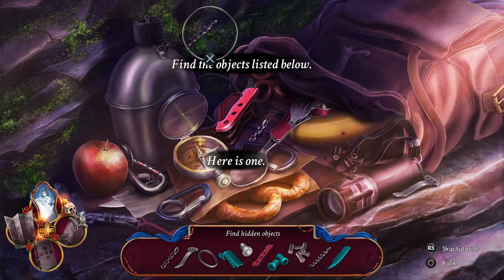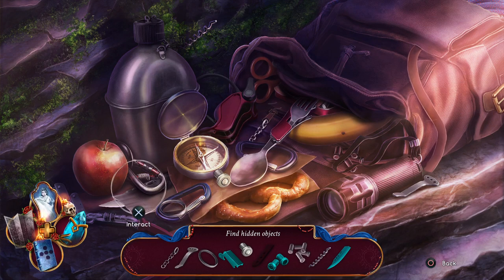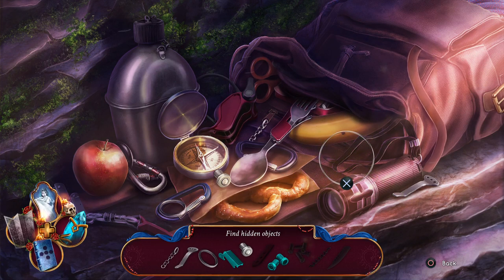Find the objects listed below. Here is one. What? Where? What is it showing me? Oh, right there. Okay. Got it. Okay. We need to find... Oh, it's sparkling. We found a blade. And a corkscrew. And looks like some bullet casings. Or something. I don't know.